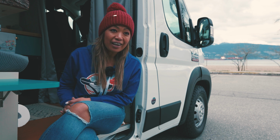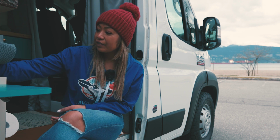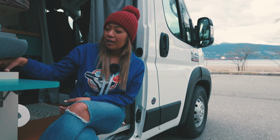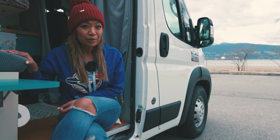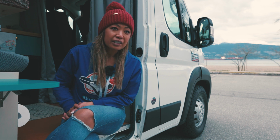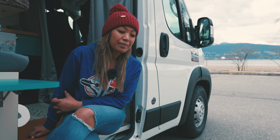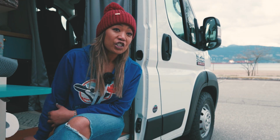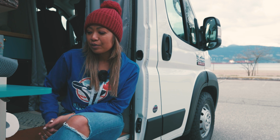I would love to have a modular shower though. Like I would really like to have, if this part right here turns into a modular shower, because when I picked up the van, it was the beginning of winter and it was really hard. I did have to find campsites that have hot showers, and lucky for me, the showers in campsites were actually open at that time, so I was able to use it, but it would have been nice to be able to just take a hot shower inside the van.